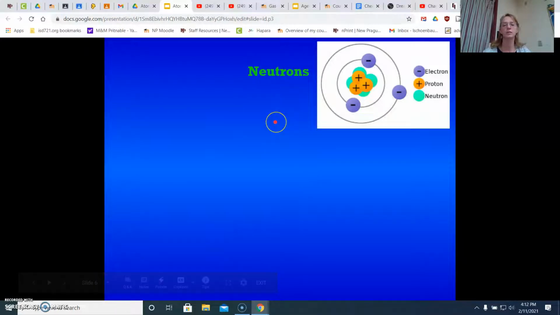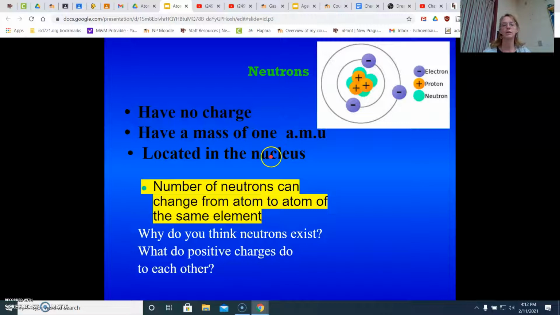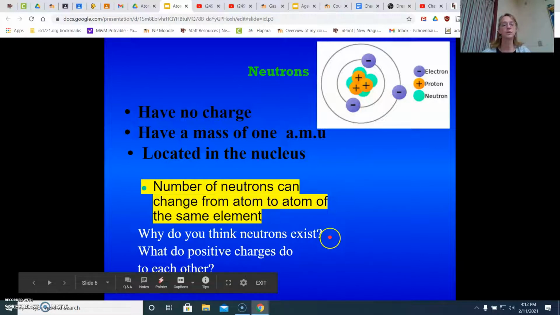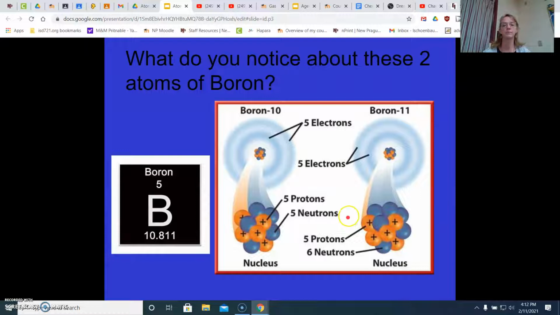Neutrons, no charge, which is neutral. They also weigh 1. They are also in the nucleus. They are simply there to make the atom heavy. The reason you have these neutral charges is because positive charges repel each other. So you need to put some neutral charges in between these positive charges, or else the positive protons would bounce away, just like the same end of a magnet repels each other. Neutrons simply neutralize that charge in there, and they also make the atom heavy.